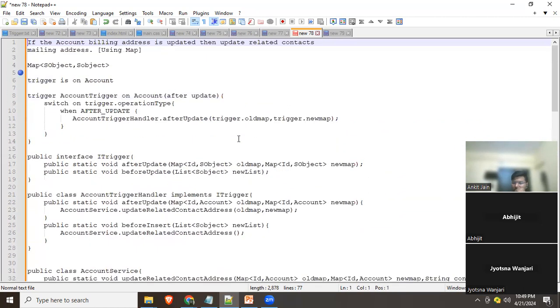Here we are passing the list of the object new. We can pass the map also, trigger.newMap. Here I can't reuse because we need the ID.